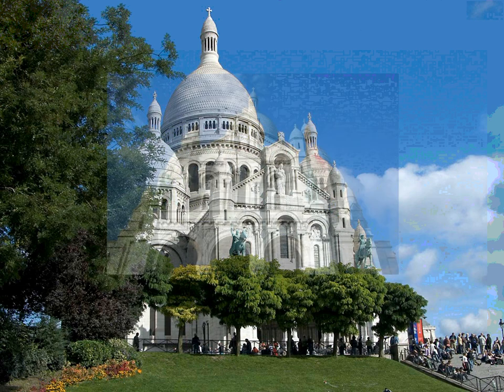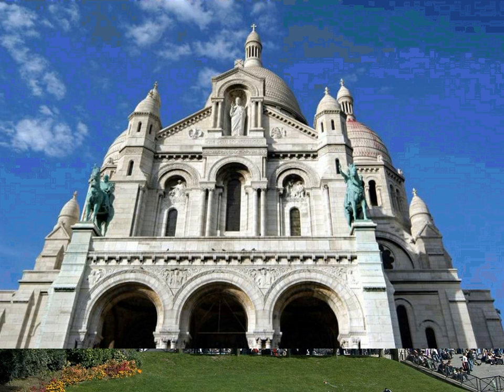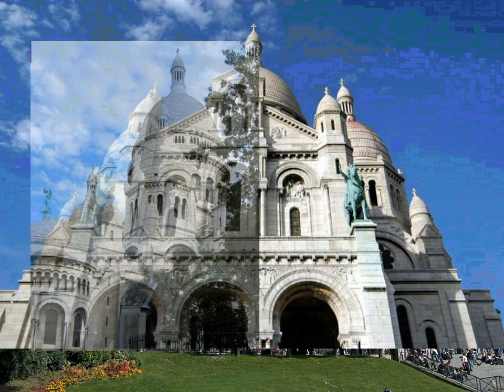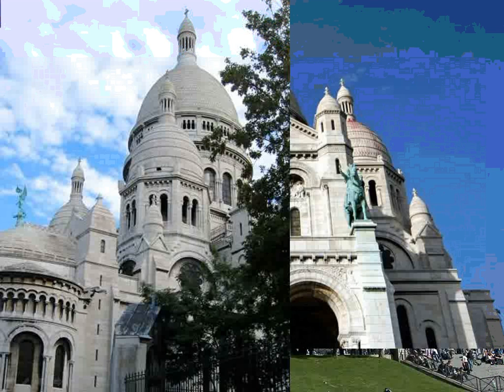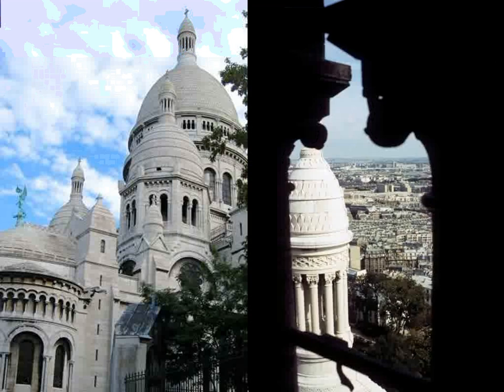And if you look out those towers, here's a front view looking up at it. Nice blue sky. Don't ask me what they spilled on the top there. I don't know. But if you go up to the towers, you can look out over the city.